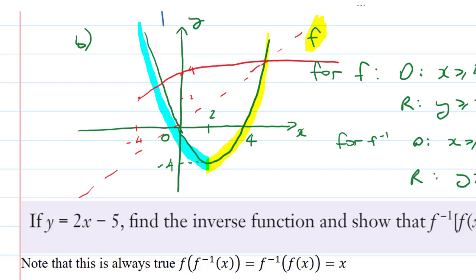What's the question asking? What does that even mean? So it's just asking you basically to find the inverse, right? I've done that so far. And then I've just got to prove this little rule about inverse functions that says if you do the function and then the inverse, or you do the inverse and then the function, you get back to x. So is that just kind of saying like even functions? Not really. Wait, how do you make that function up?